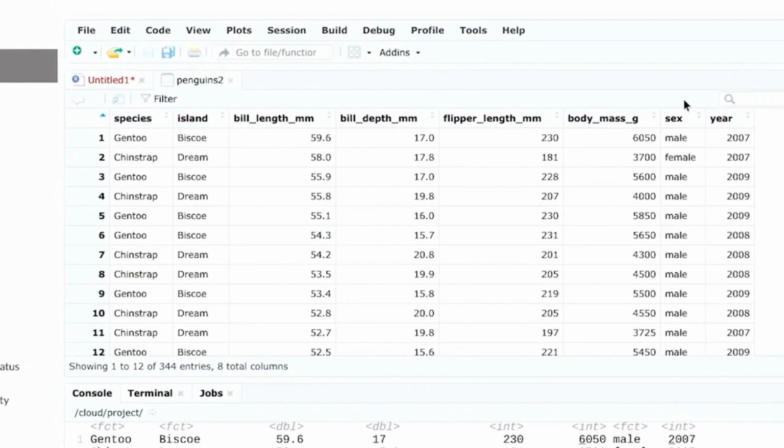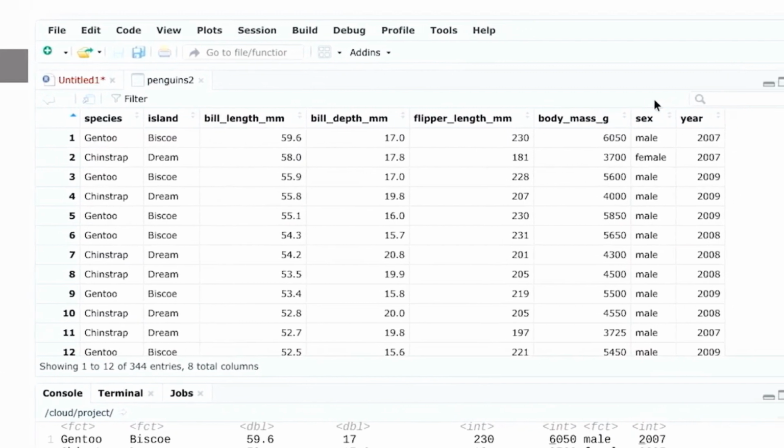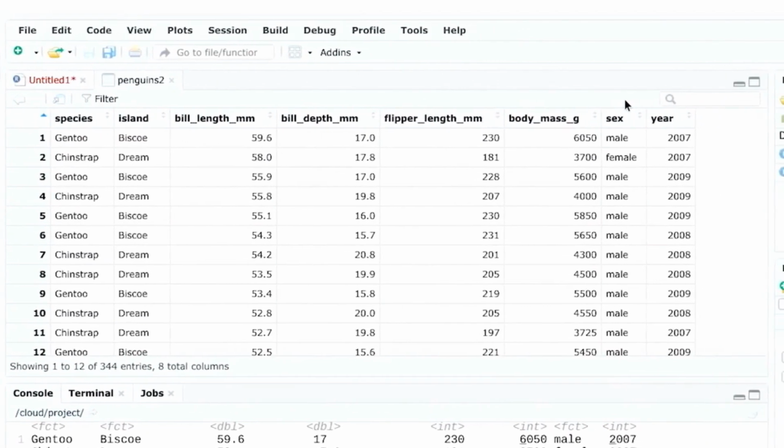Welcome back! In this video, we'll use the Palmer penguins data to learn how to create a plot in ggplot2. Earlier, I used this data to give you a preview of what ggplot2 can do. You might remember that the penguins dataset contains size measurements for 3 penguin species that live in the Palmer archipelago in Antarctica. The dataset includes variables such as body mass, flipper length, and bill length. Now, we'll learn how to use code to create those visuals. We'll go through the process of creating a plot step by step.